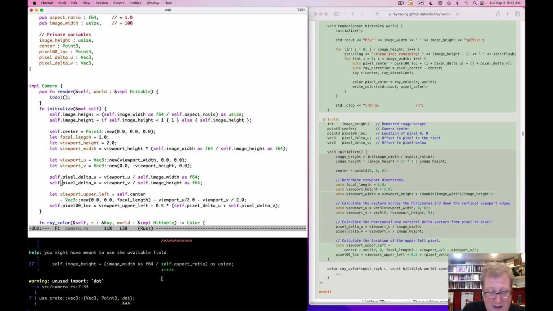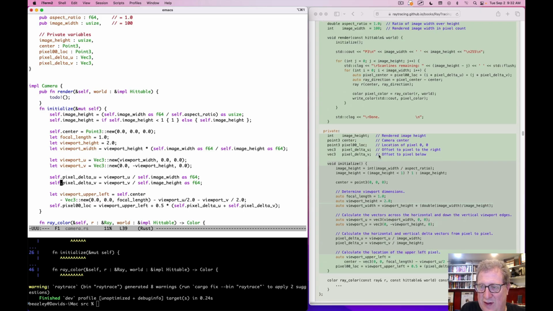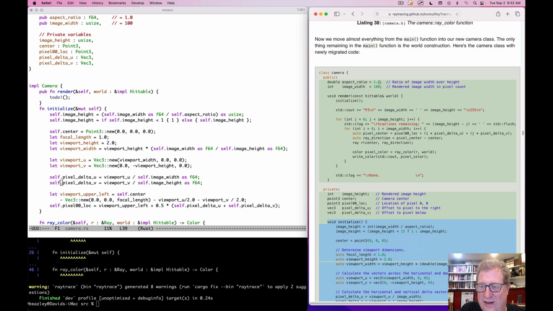Let's just keep working on it. At least that's compiling now. There are still some things that are unresolved: the default value of the aspect ratio and image width, I'm going to have to deal with that.